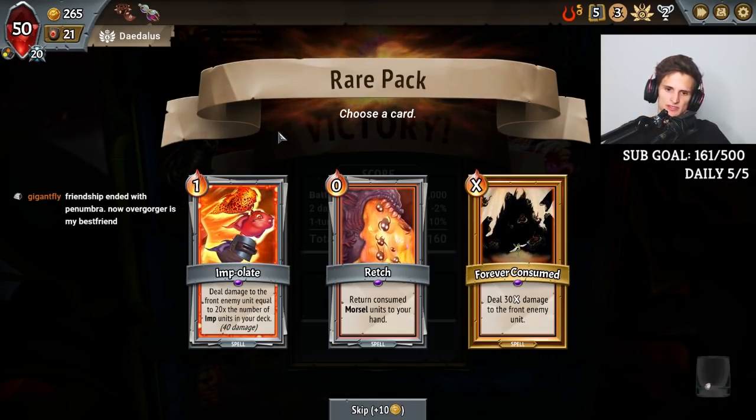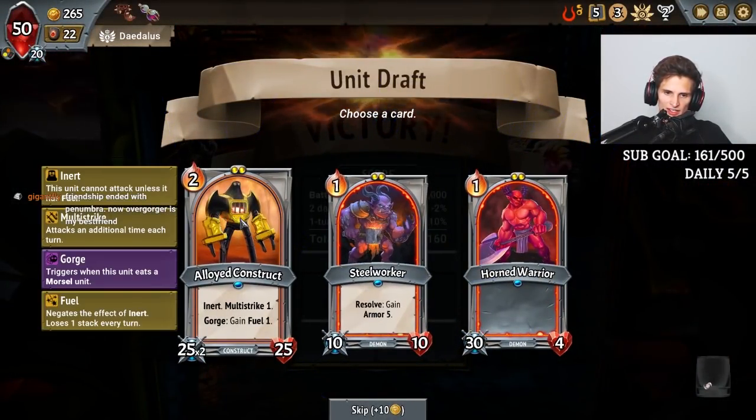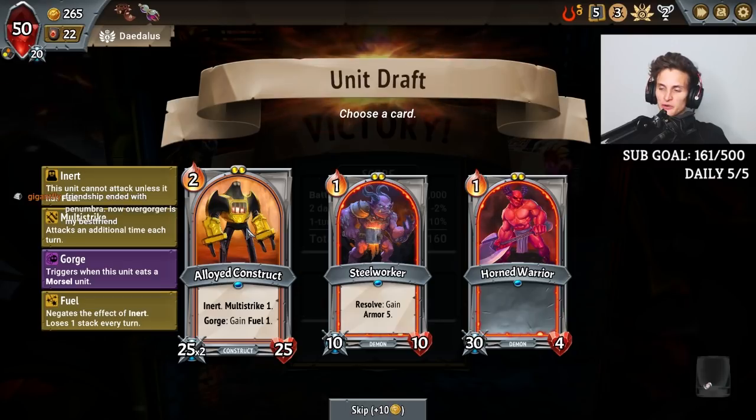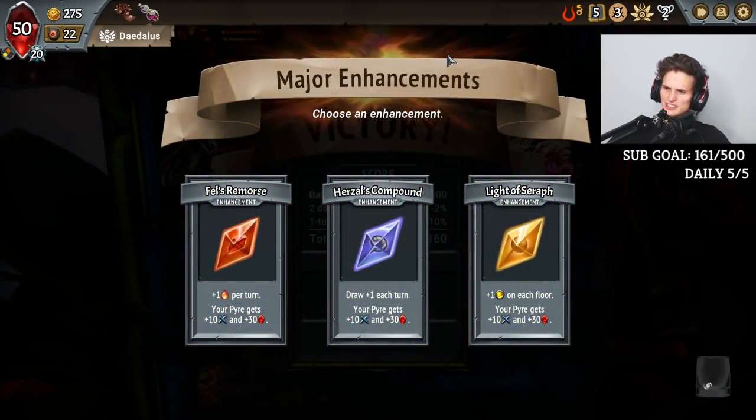And then we can do Forever Consumed. Is it either Impalate or just nothing, in my opinion? Inert Multi-Strike, because this guy's insane, right? When he gorges, he gains fuel, and he has Multi-Strike. But I'm going to keep skipping because I think our deck is already done. We have a theme and we're just sticking to it, you know?